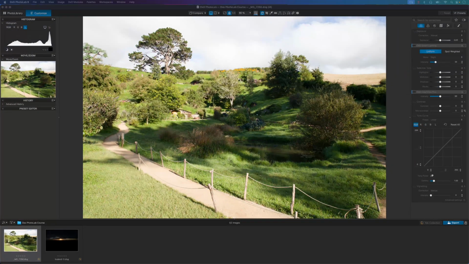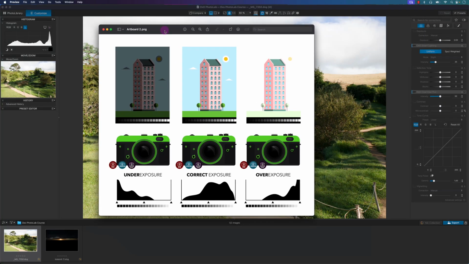I'm just going to show you a little image to help you understand how the histogram works a little bit better. As I was stating, when the histogram is pushed to the left, your image is going to come out dark. If it's pushed all the way to the right, it's going to be overblown and too bright. And if it's somewhat squished in the middle, with the darkest part going to the bottom left corner and the brightest part going to the bottom right corner, it's considered exposed correctly. And as you probably know, exposure is controlled by the exposure triangle of ISO, aperture, and shutter speed.